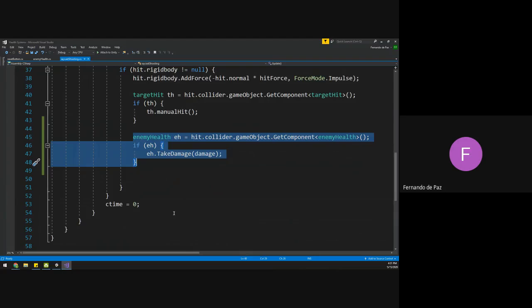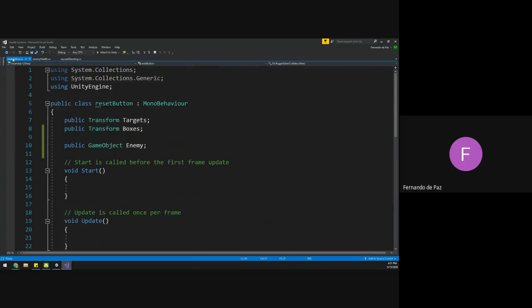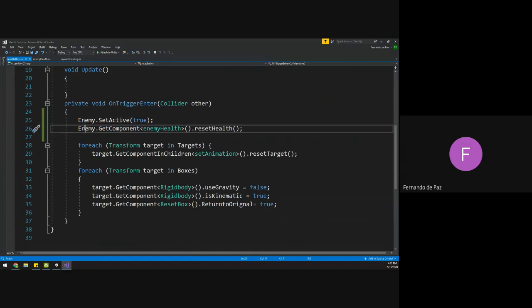So we reset it, that's not where we reset it, sorry. This is where we take damage. Where's the reset? Oh, the reset button. So here we set the object to true, and then we click. We go to reset health, right? So then what's going to happen next? So this is where it respawns, and then you need to set the health back to original. So we did that, but we're not updating the health bar. So you guys need to figure out how to reset this health bar.